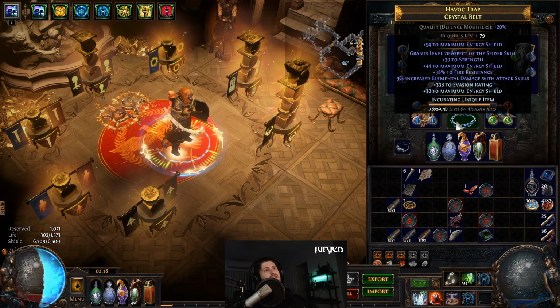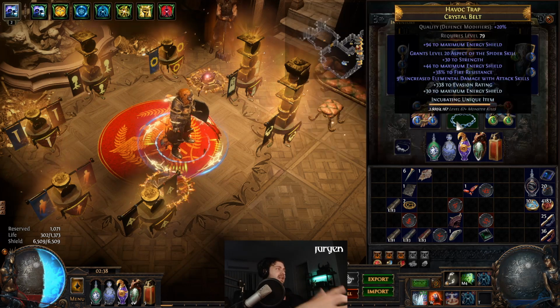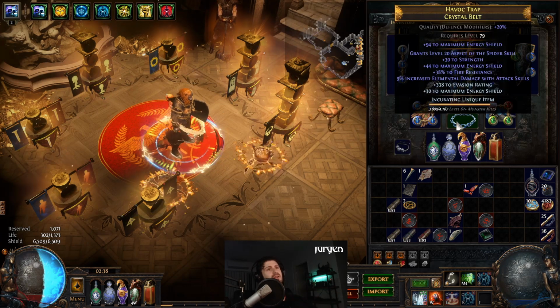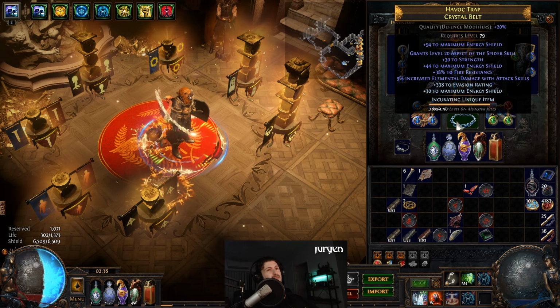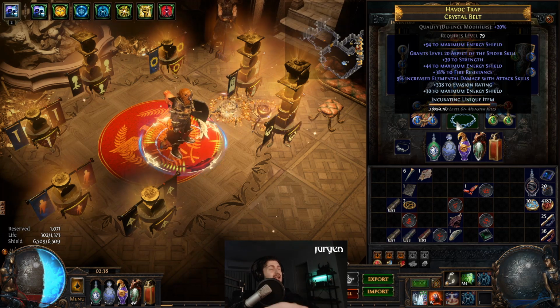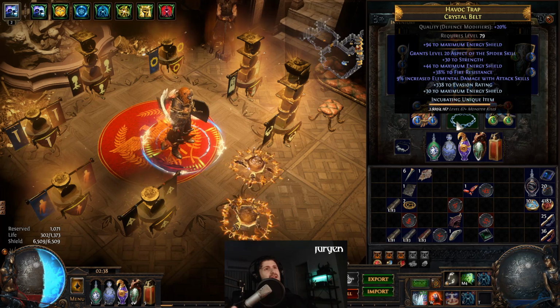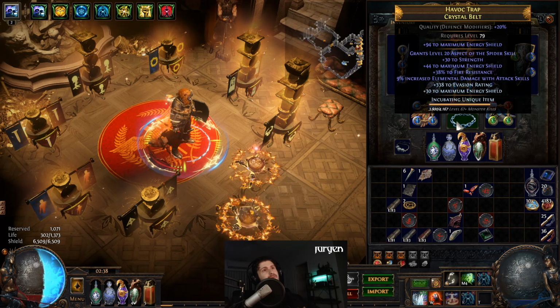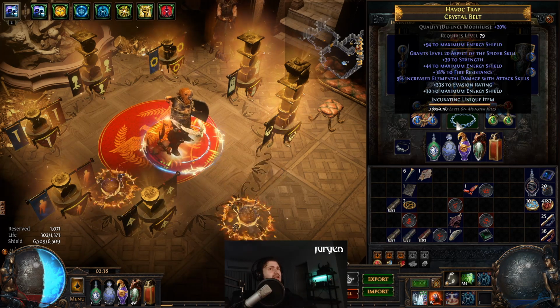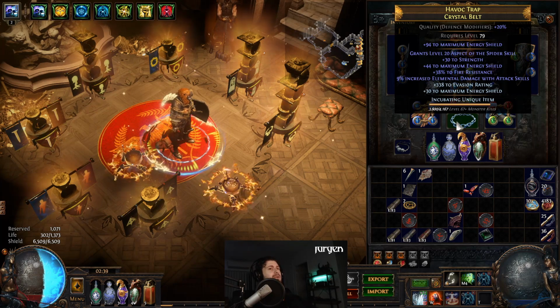I have a 20% quality crystal belt, which is an item level 82 belt. It's not the highest level it can go. But basically it's given me +74 to energy shield on the rolls. I can use aspect of the spider, but I'm choosing not to here. And it also gives me 94 to energy shield. So it's a huge amount of energy shield added into my build.